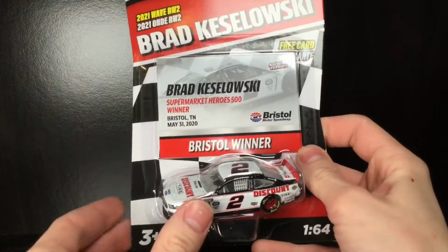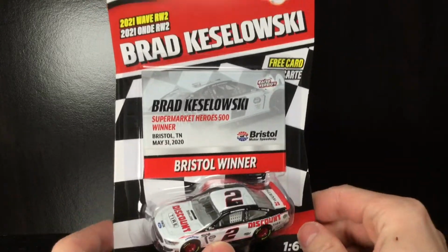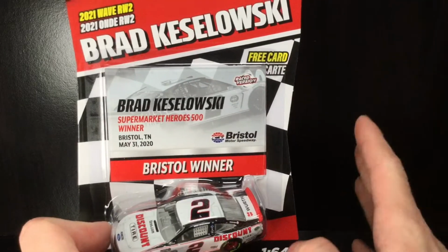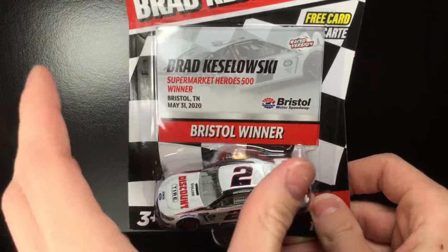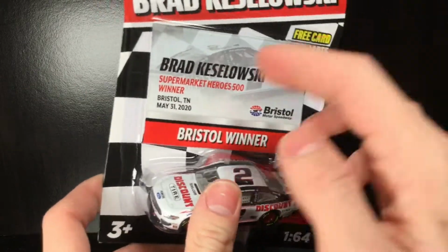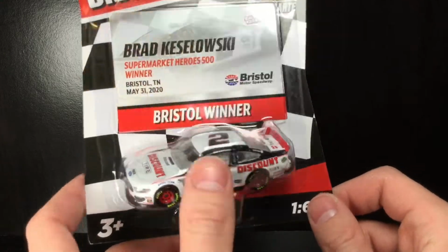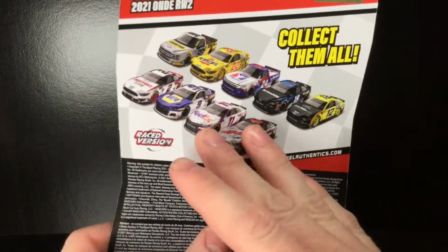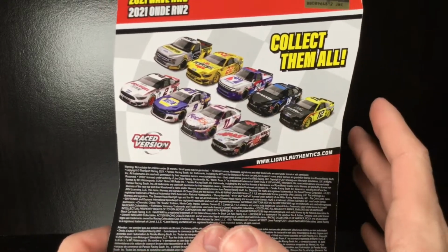Howdy folks, it is Diecastbuffet here again with a brand new 2021 Wave 2 NASCAR Authentics diecast review. We got an awesome diecast here, fellas. I mean, wow, man. It could be the final normal late spring, May 31st, Coke 600 race ever ran, I should say. Of course, with the Dirt Bristol race, it's just so freaking cool, right?